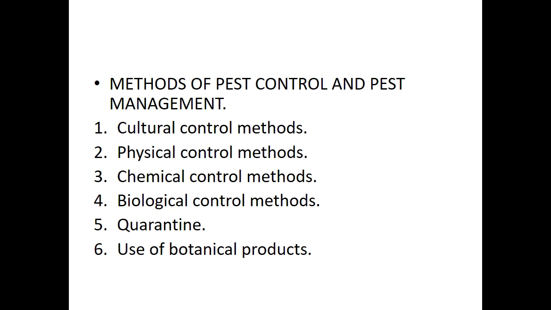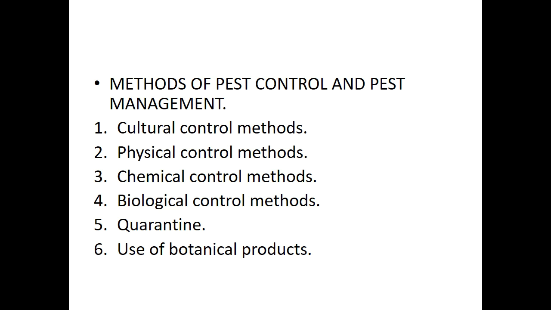Then you can quarantine the farm. Quarantine is a period of isolation and observation imposed by law on imported seeds. Once there is importation of any crop, that crop should be isolated. That is, you quarantine it. You isolate the crop and observe it for a certain period of time before taking it to your farm. You can use that method to control pests. On importations, at times they import pests like rats and the rest, but once you quarantine them, you can control them.